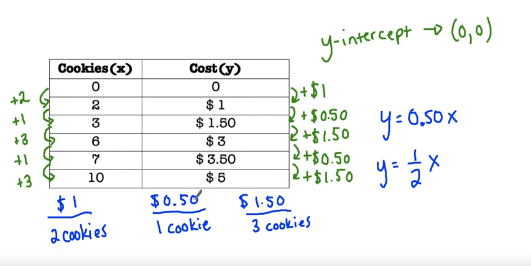And here we have 0.50 over 1, which is the same thing as 0.50. Now, when we are graphing in slope-intercept form, it's a little bit easier to have the fraction, but you could certainly have a decimal here. And the reason why it's a little bit easier to have a fraction is because when we have 1 over 2, we know that this is our rise, and this is our run. So every time we go up 1, we go over 2, okay? So either way is acceptable. The second way is just a little bit easier to graph, in my opinion, but it's really up to you.